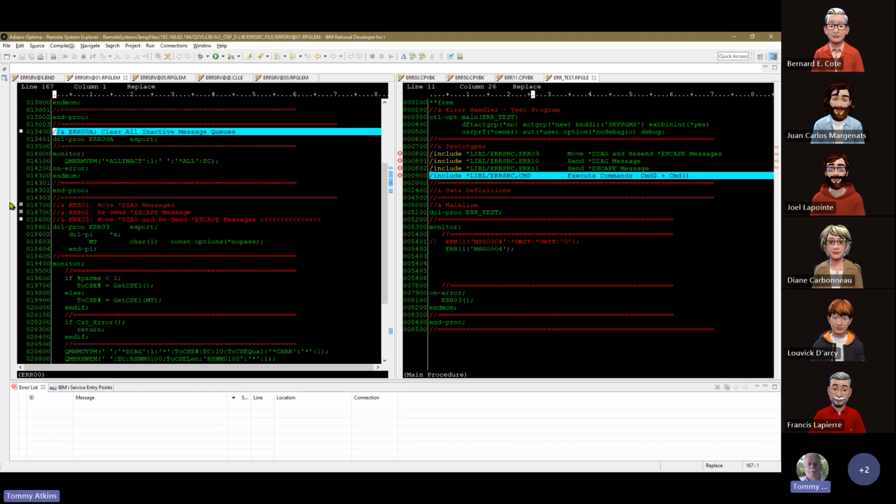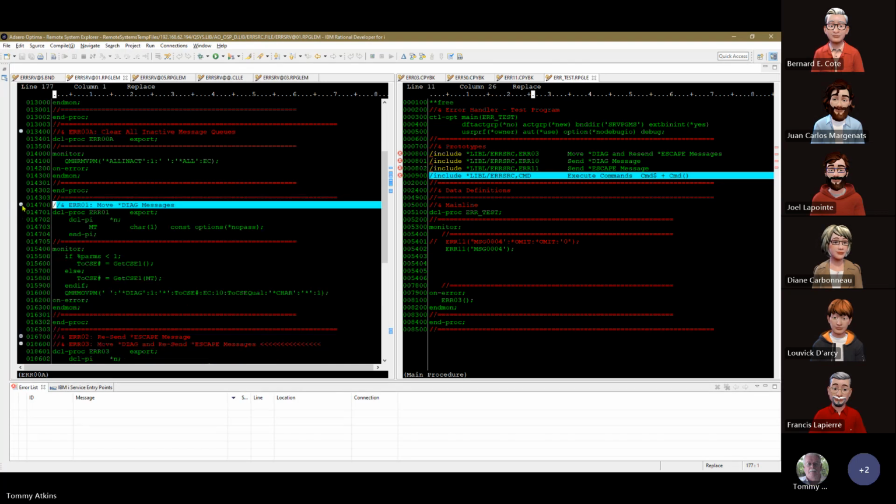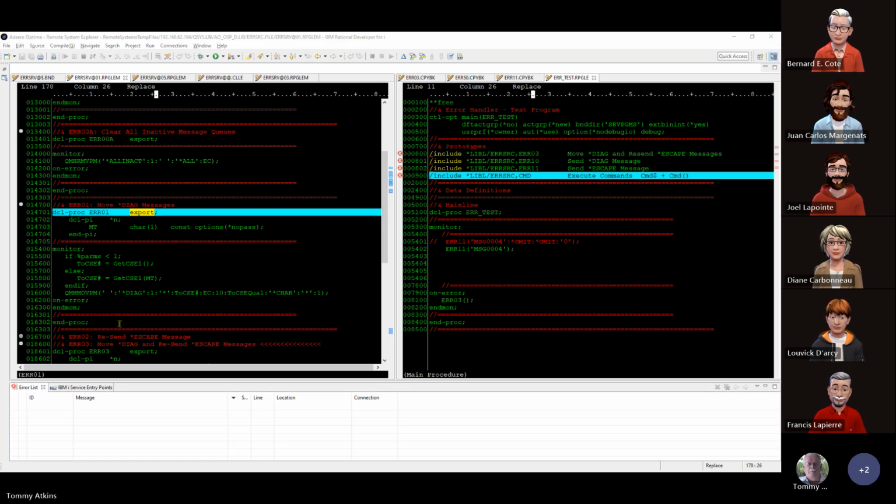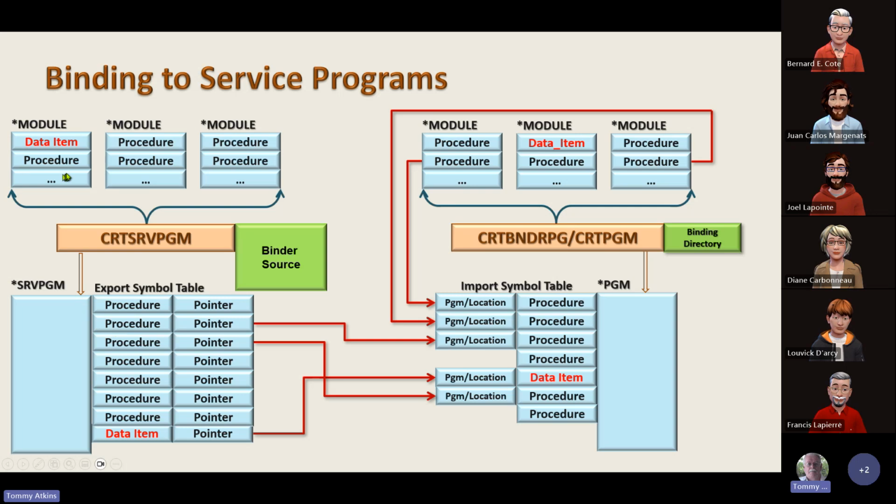Every procedure is an entry point, as long as it's got the word export on it. So with this, all these procedures are entry points, as long as they've got an export. If you have a procedure that has no export, it can only be used inside the module in which it's defined.